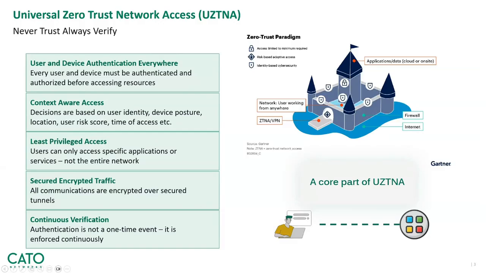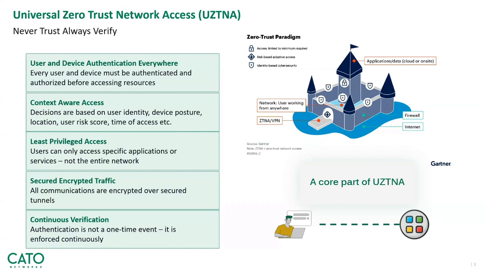Essentially, identity-centric access: everything is done based on user and identity. And it is done everywhere. It's universal, as we said, no matter where the user tries to access from. The access is context aware, so it's not only based on the user identity, but also on things like device posture and risk scores that allow making a better decision whether to allow or deny the access. Of course, there's least privilege access. As we said, users cannot access all the rooms or all the applications, but it is more granular and narrowed down to only specific applications.